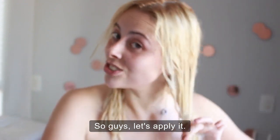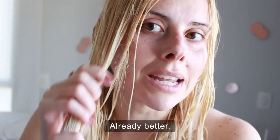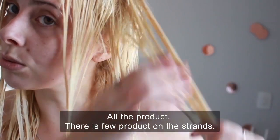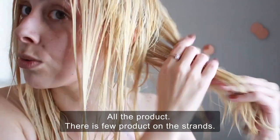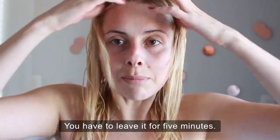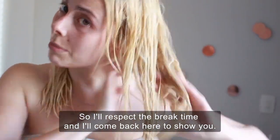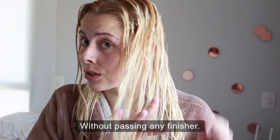So guys, let's apply it. In time you will notice. Already better. It looks like the hair absorbs all the product. There is little product on the strands. It gives that slip effect, but with weight already. You have to leave it for 5 minutes, so I'll respect the break time and I'll come back here to show you, without passing any finisher.